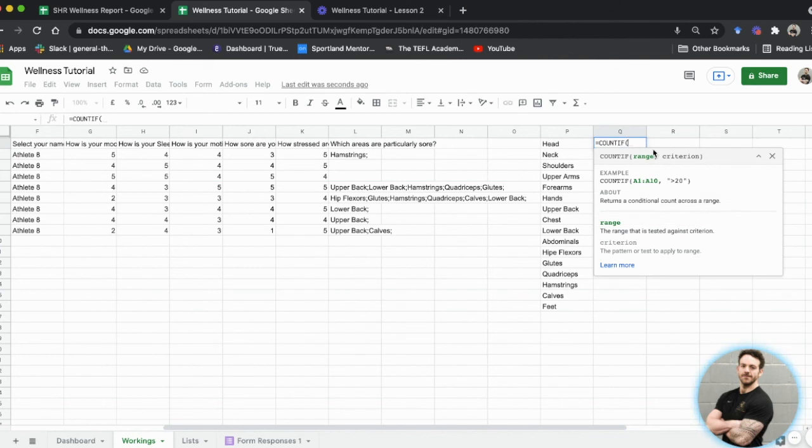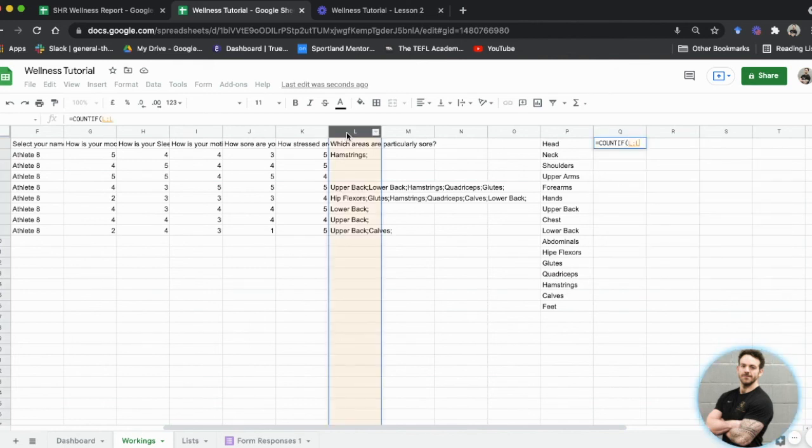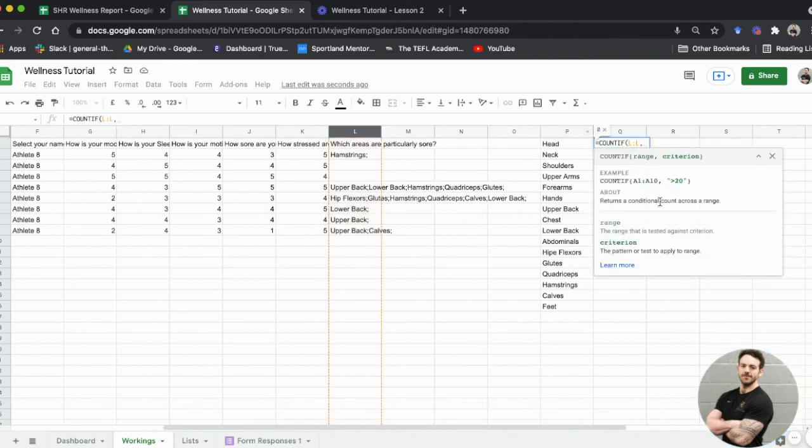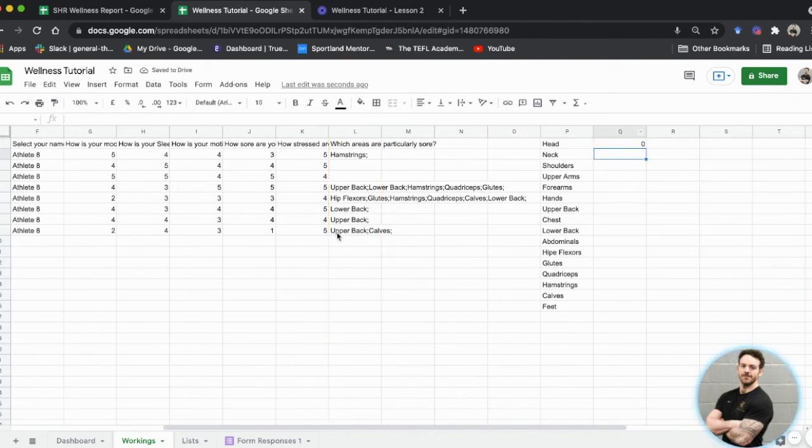What we're looking for, the range we're looking for is this entire column, because remember the list could be 19 weeks long, it could be 1 week long. So we might as well just select the whole column, comma. Then what criteria? Well, I want to count how many times a cell contains the word head. So what I'm going to do is put quotation marks, the criteria, I'm going to put quotation marks. Okay, and if I write head, close quotation marks, this should be fine. Okay, it's not returning anything because there are no heads.